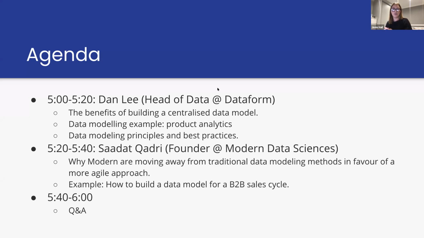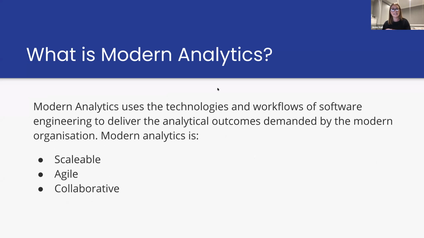So just a little bit of background before we begin on why we started the Modern Analytics Academy. Over the past 2 years, we've worked with various different data teams, and we started spotting patterns in the way that the best teams worked. These were the teams that were able to deal with the complexity of the vast amount of data that modern organizations have to deal with, whilst also supporting their organization's demand for data-driven decision-making. The patterns that we identified, we call modern analytics. Modern analytics uses the technologies and workflows of software engineering to deliver the analytical outcomes demanded by the modern organization. And we think that modern analytics is scalable, agile, and collaborative.